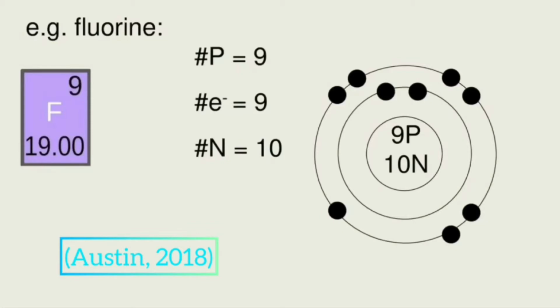So the Bohr-Rutherford diagram has a nucleus which has two subatomic particles, the number of protons and the number of neutrons, and it is surrounded by these rings called shells. Within these shells, there are certain rules to follow. For example, the first shell should contain 2 electrons, the second shell should contain 8 electrons, and the third shell should also contain up to 8 electrons. These diagrams should look like planets orbiting the sun.